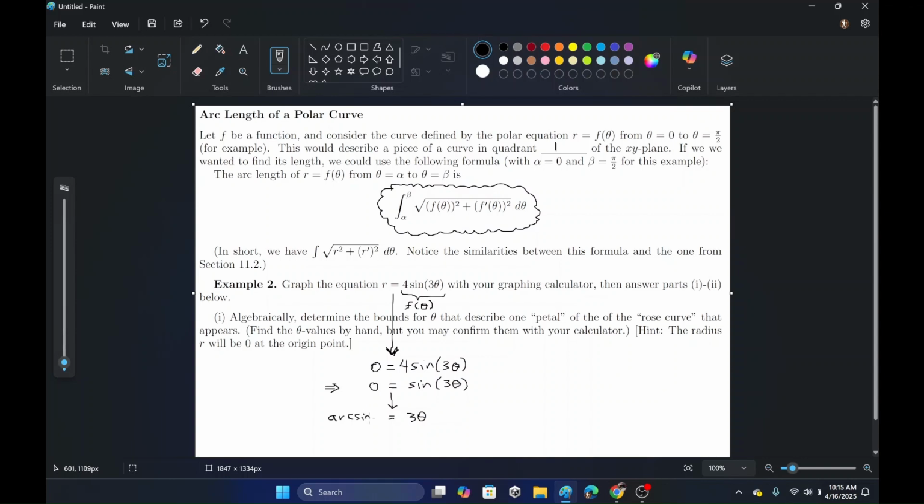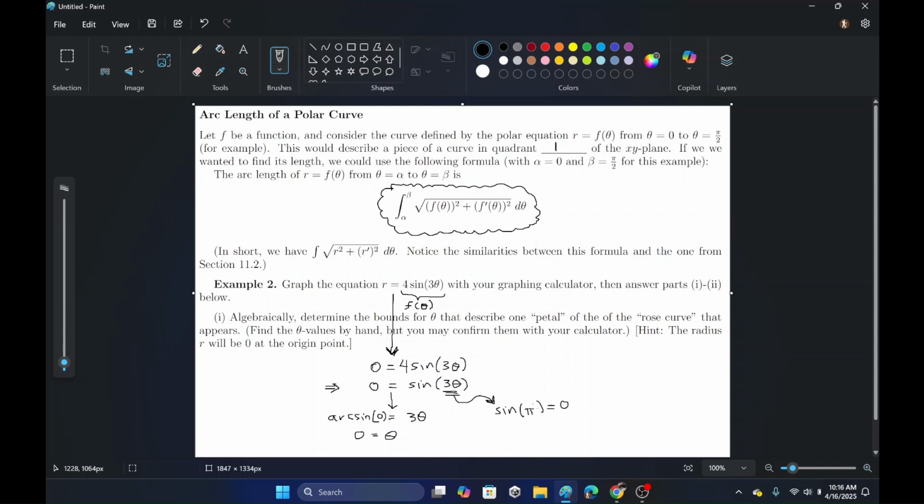So you'll see that theta equals 0 as one option. Just divide both sides by 3. And yeah, arc sine of 0 is 0. So theta equals 0 is what we get algebraically from that equation. But remember that there are other angles you can plug in here for sine to get an output of 0, like the sine of pi, for example. The sine of pi does equal 0.